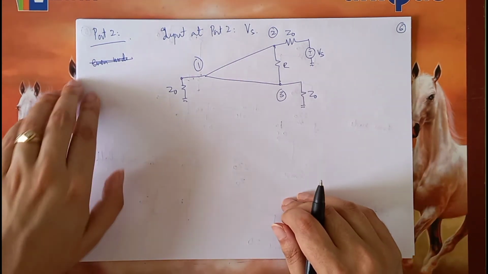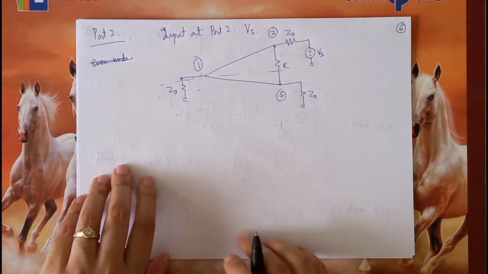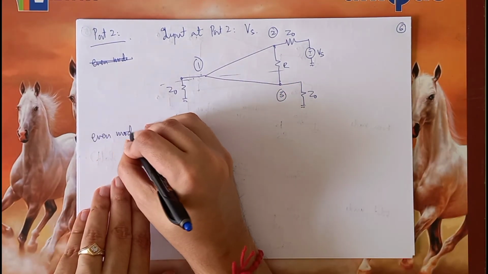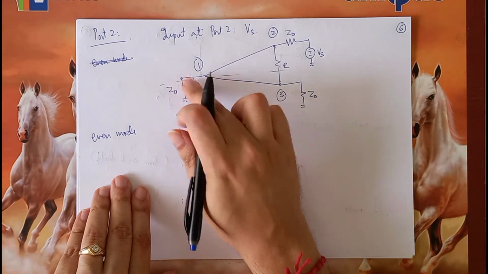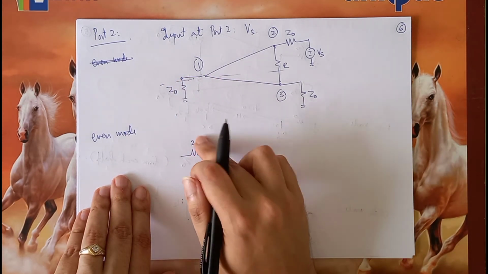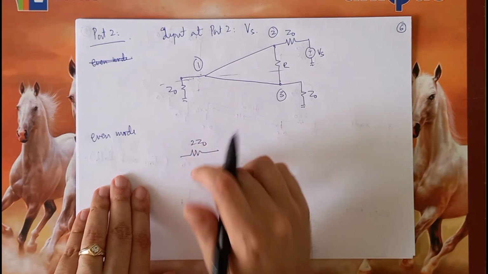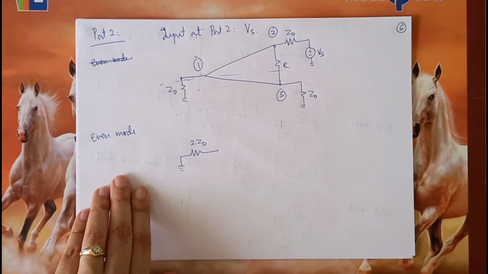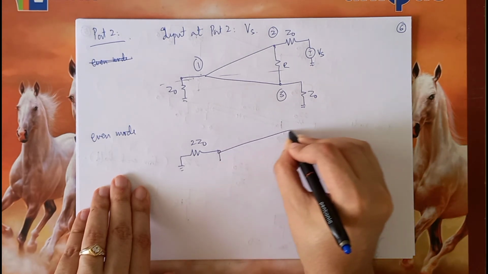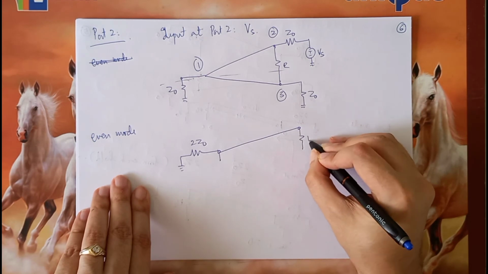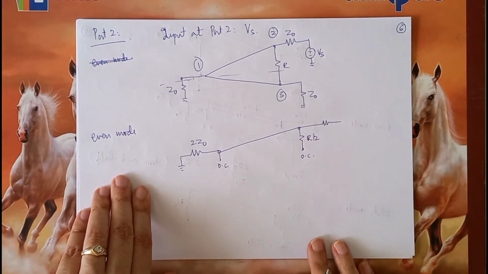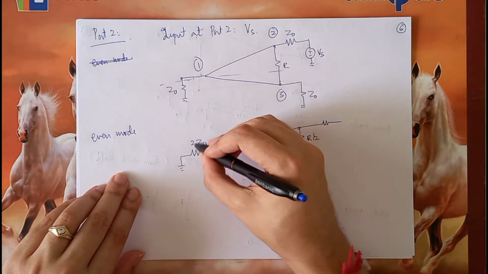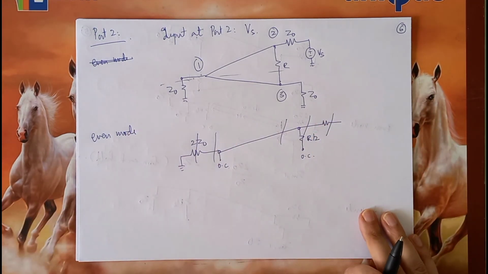So therefore, let us again divide this as a line of symmetry. So in the even mode, we will first see this 2Z0, because Z0 can be represented as a parallel combination of two Z0 resistors, two of them. So here there will be an open circuit, then this line, then we will have this R by 2, then open circuit, then... I think there is a little bit of an issue. Let us look at this in a little different way.